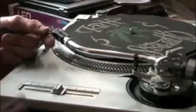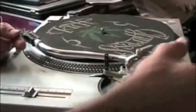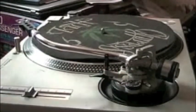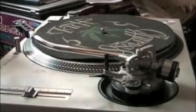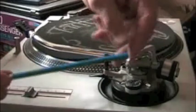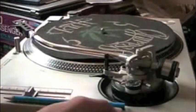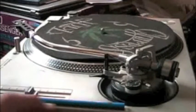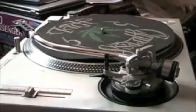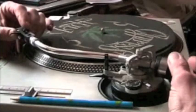Now what I need to do, I need to get this particular tone arm to float. So if I move the weight backwards, watch what happens. Can you see now the actual cartridge is going up and the actual weight is going down? What we need to do is have it so it's flat. If you can see the way the pen is there, it's flat, exactly the same as the top of the actual turntable itself. Now we can do that by either moving the weight forwards or backwards.